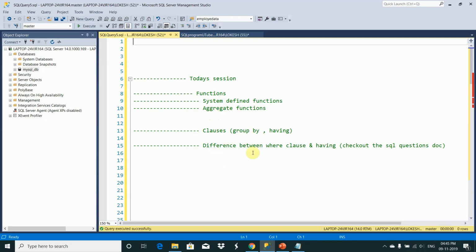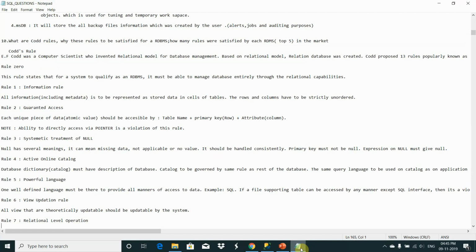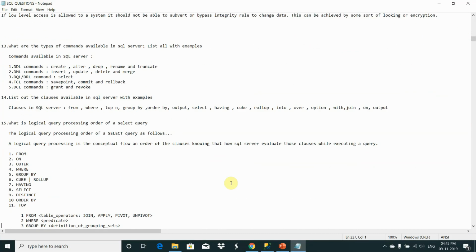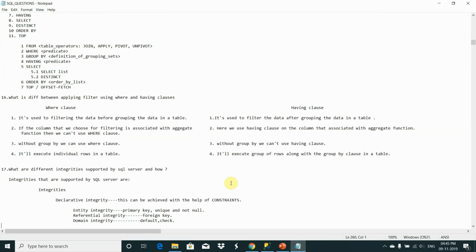And finally, the difference between where clause and having clause. I will give you the gist of it in brief, but if you want to know the exact difference between the where clause and having clause and when to use them, you can check out the document as well.